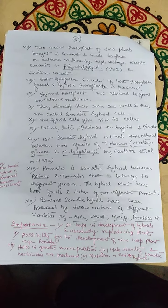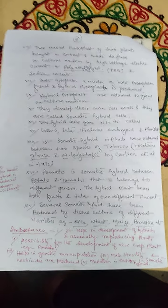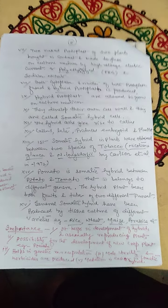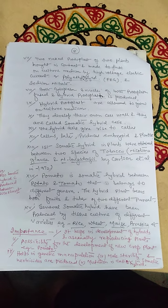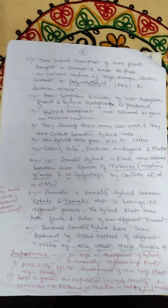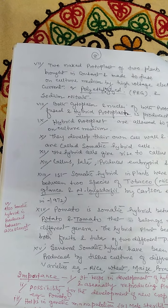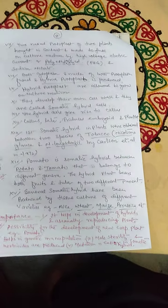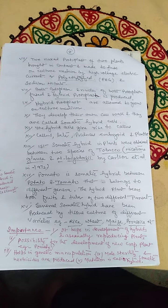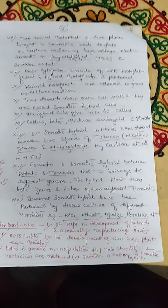After the somatic fusion, the plant has the tuber of the potato and the fruit of the tomato, and several other experiments were done, such as on rice, wheat, maize, brassica, etc. Another somatic hybrid was produced between rice and carrot, a plant having characters of the carrot and the rice. So it is one of the important methods.